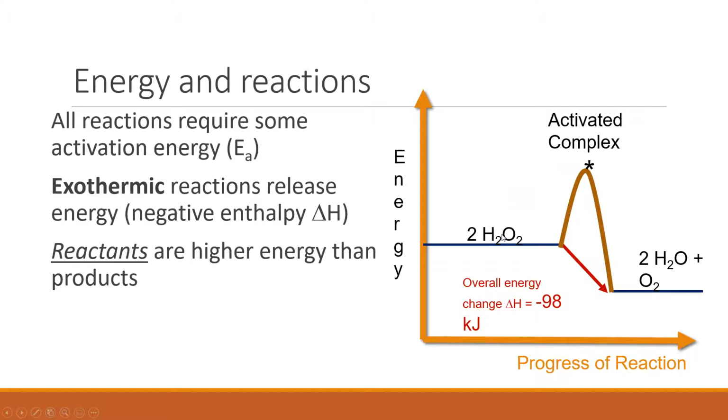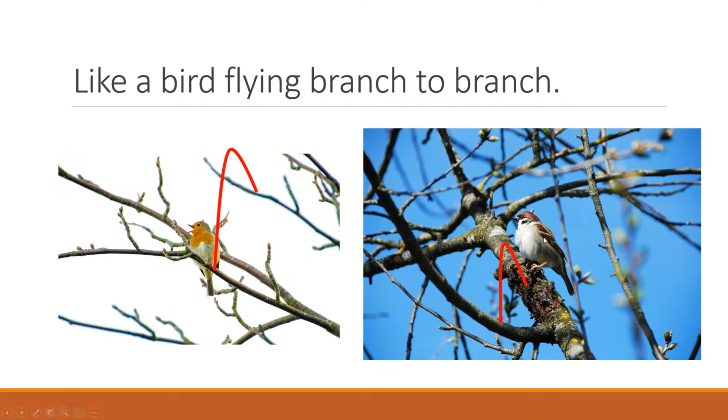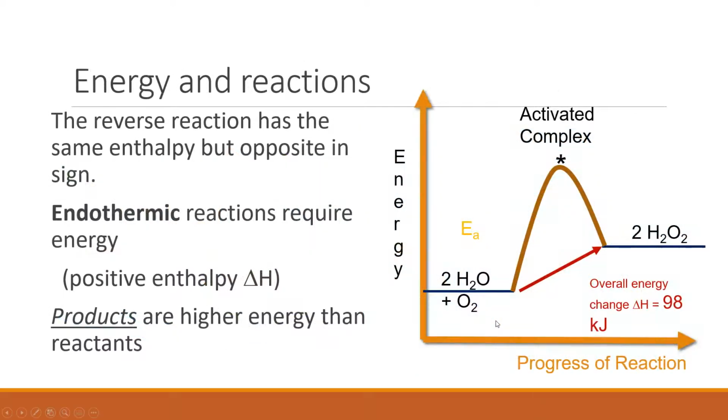Going the other way, it would be endothermic because now the activation energy is much higher. So going from here up to here would be the opposite of this. It would be plus 98 kilojoules to go up the hill. So endothermic reactions have a positive energy. So there's that little activation energy. It's like a bird. If it's jumping from a low branch to a high branch, it has to go over that branch and then come back down, right, to get to this activated complex. Likewise, if a bird is jumping from a higher branch to a lower branch, he hops a little bit. There's that little activation energy, and then he goes down. Anyway, that doesn't work. It's not that big a deal.